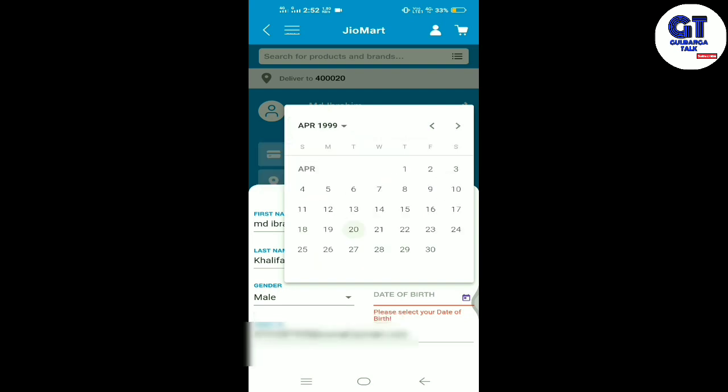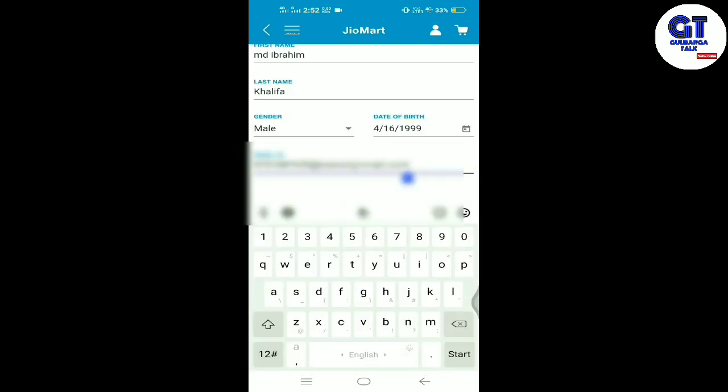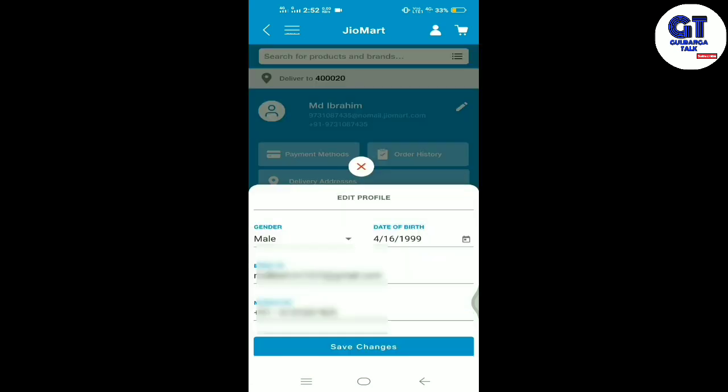Select the month and select the date. And enter your email address here. Enter your mobile number here and click on save changes.